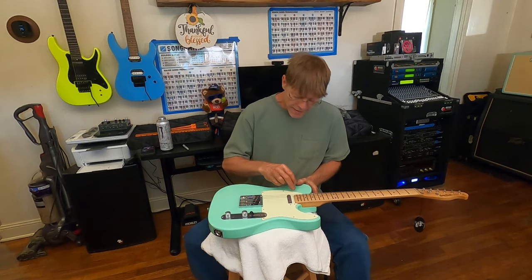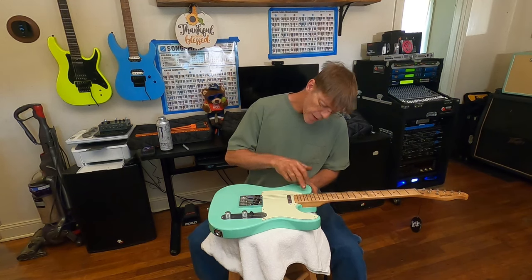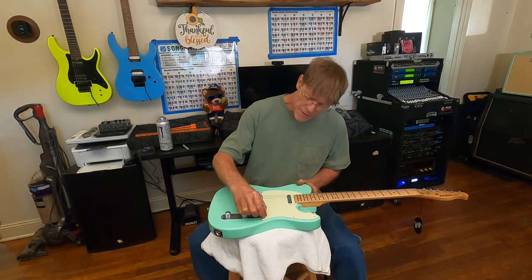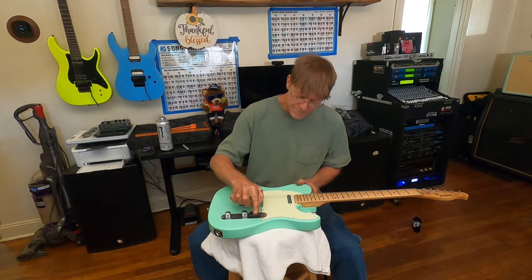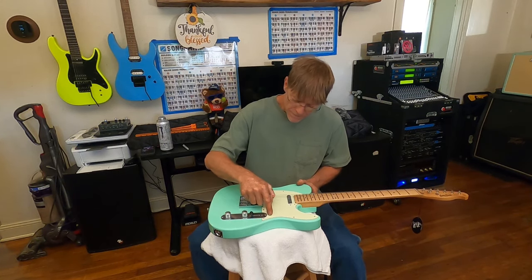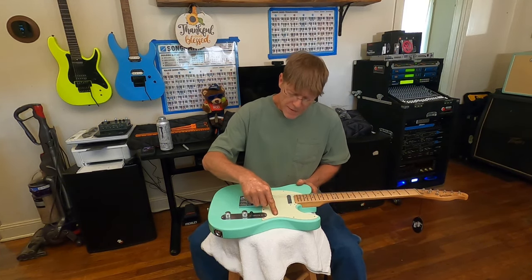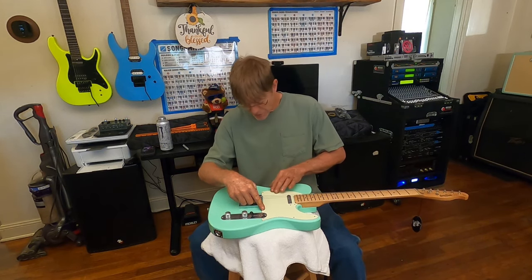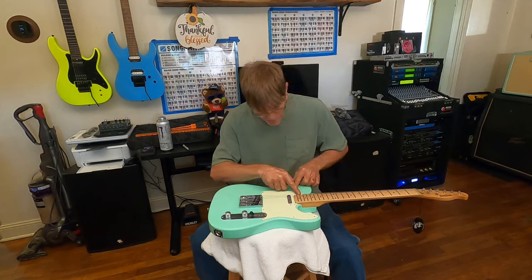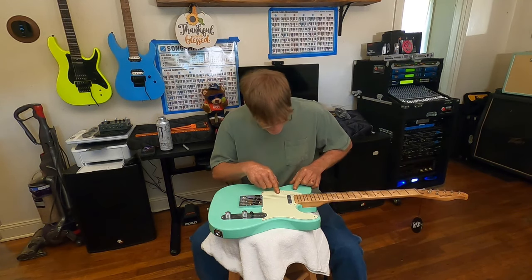On the top of the guitar, we have a pick guard, and the pick guard is a 3-ply. It's white, black, white, and they put a plastic protection piece on it, which we have not peeled off yet. And it's sitting flat and true to the body. It's not bouncing. There's no gaps. To the neck, how it's cut in and around, it's a nice tight fit.